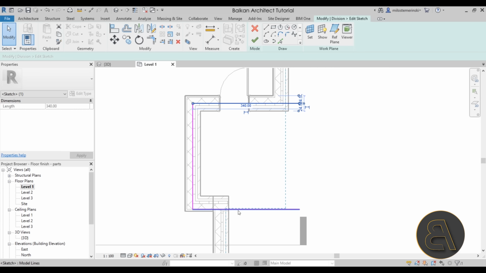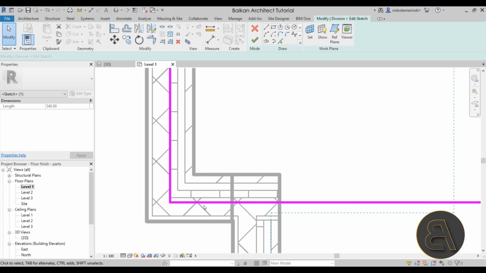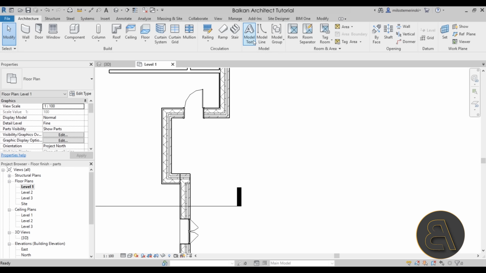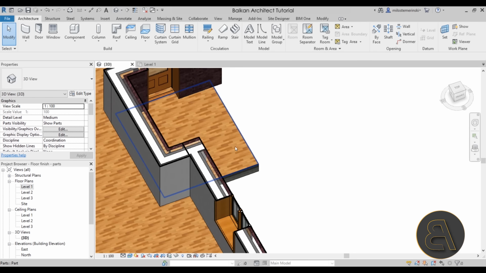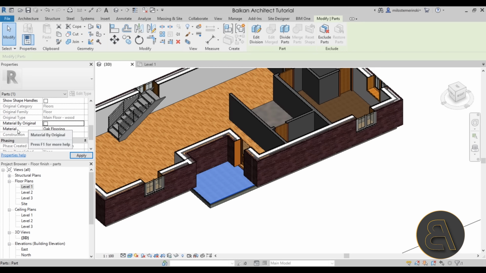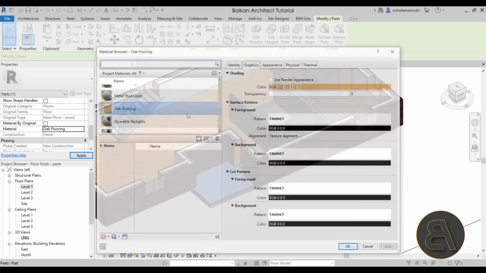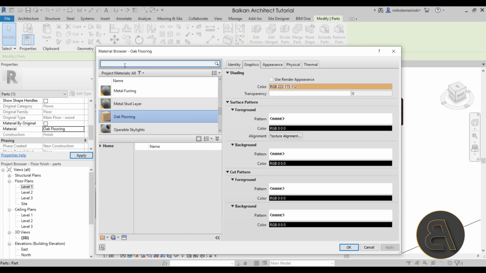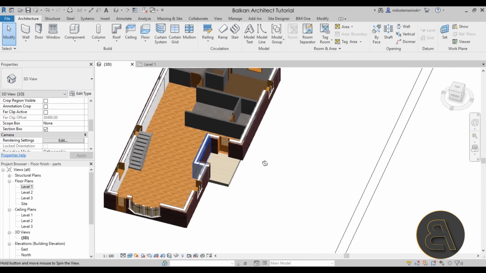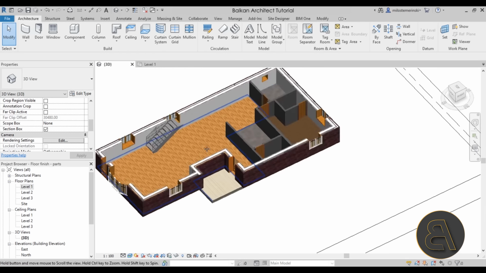I guess the problem was there. So, and not here. So we can go back here to the original position of this line. There we go. So now it should work. Let's hit finish. Let's go into 3D. There we go. So now we can finally select this and change the material as well. So let's uncheck the material by original and then go here to material, and then let's use siding. Let's see. There we go. And we have a different material there as well.